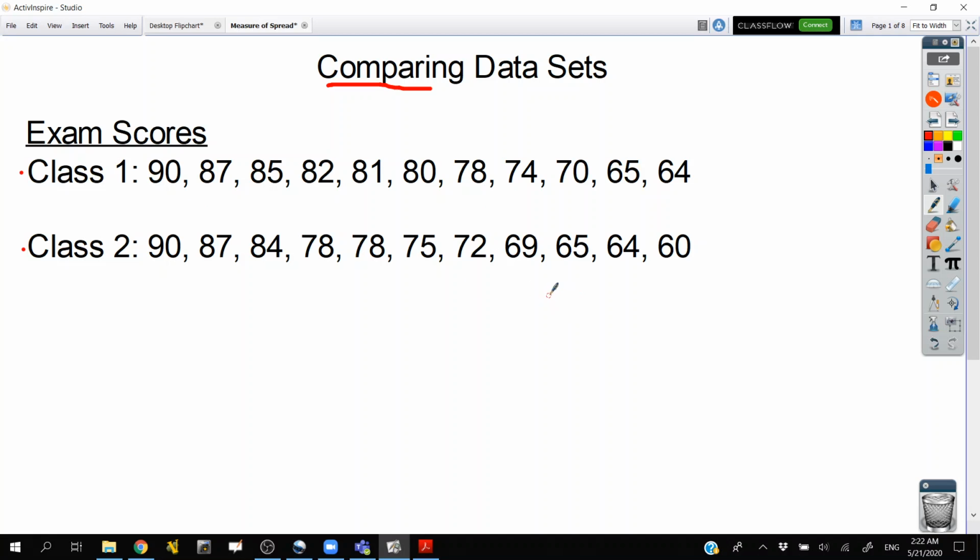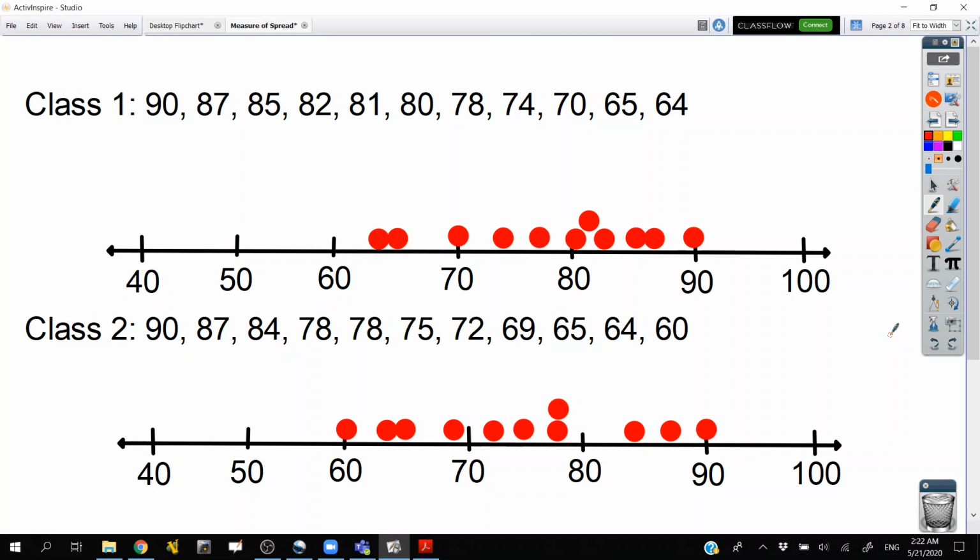Well, it's really, really difficult to see when you're looking at lists of scores like that. If we visualize the data, it gets better. We've seen two visualizations. I chose dot plots. I think they work better in this context. So I've made dot plots of each of these situations. Based on these dot plots, our question is, which class did better? Well, it's kind of hard to eyeball. When I look at these, they're really similar. This looks like it's more spread out on the low end. So it looks like this class probably did better, but how much better? How can I describe these things? Those are difficult questions unless you have strategies to go about it.